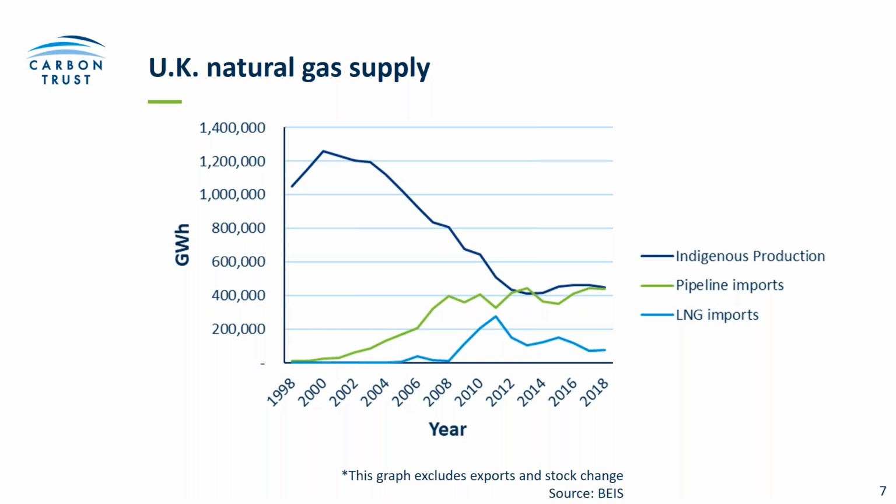And I think the story that this graph shows, again, as with the previous two slides, what we're looking at is gigawatt hours here and years on the x-axis. I think the key thing here is that the UK is and has been becoming increasingly reliant on gas imports. So the UK was once a net exporter of gas. Exports have been excluded from this graph, but the UK was once a net exporter of gas as recently as 2003, which is when this change occurred, and you can see that the indigenous production starts to decrease.